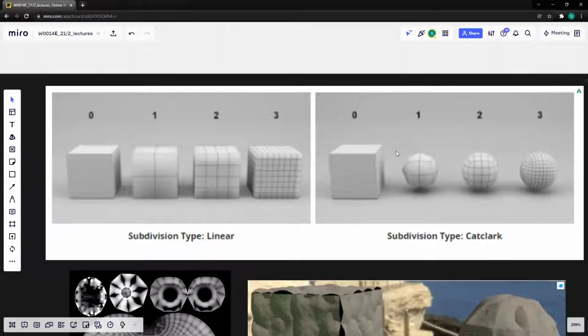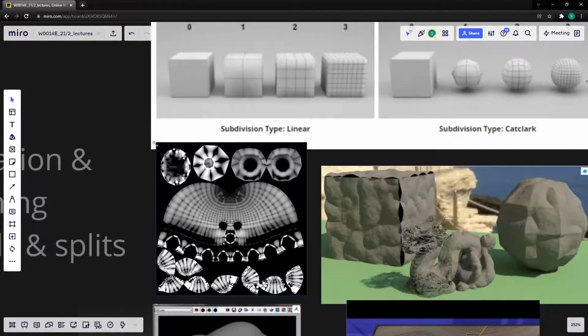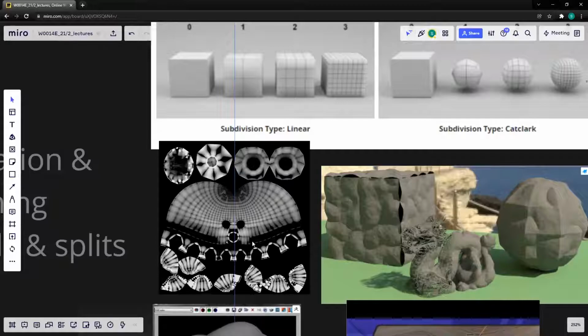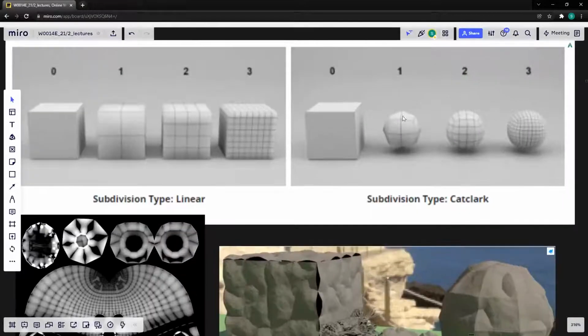So what this means is that when a displacement map is being baked in ZBrush, unless you make an effort to change the defaults, it will actually assume that the model to be displaced, if you have a cube and you want to displace it, will in fact be more of a sphere.